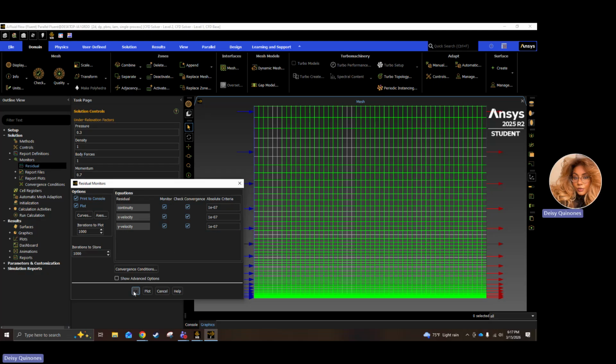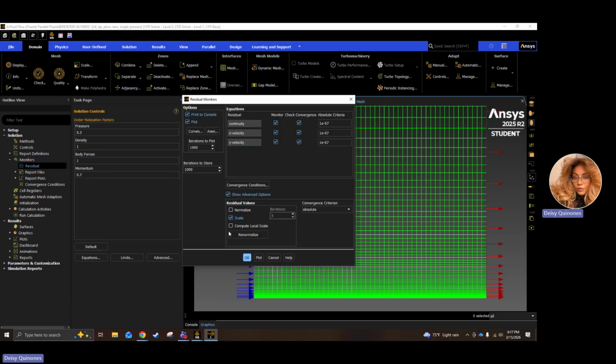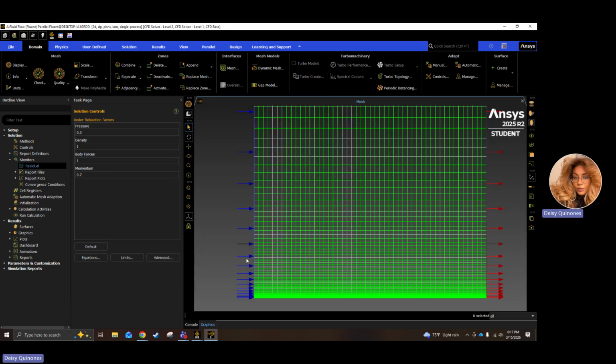All right, there's nothing here for us to really do. So profiles, drag coefficient, perfect. That's good for monitors. I don't think we do anything outside of that.